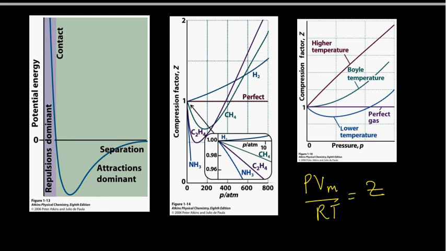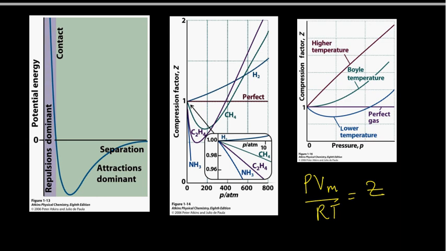So intermolecular potential, right? Mostly it's only when the molecules come very close that they feel the repulsions. It has to be because of the electronic clouds or the nuclei start repelling. So they have to be very close. That's the region over here where you see the repulsions. Otherwise, at larger separations, it's the attractions that dominate. That's something natural. And at much larger separations, in case of an ideal gas, where the volumes are very large or the pressures are very low, you don't have any. It's zero potential. Okay.